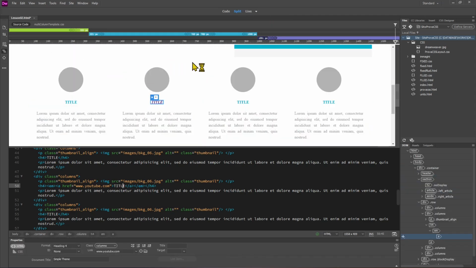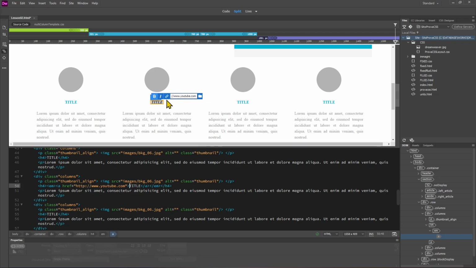So you can see the live view has some extra helpers here that can help you change stuff. So I'm going to change this and type HTTP, which is hypertext transfer protocol, and you can see this is the correct syntax, and then you have www, which is the web, and then the correct address.